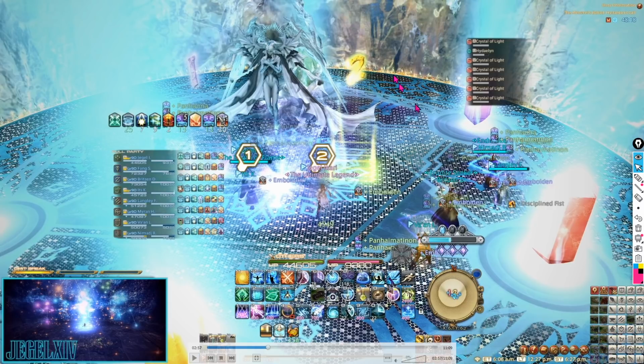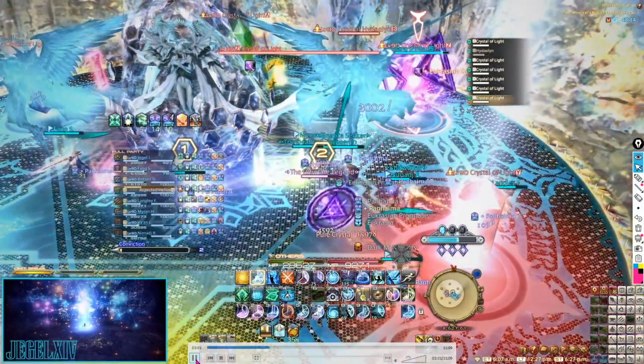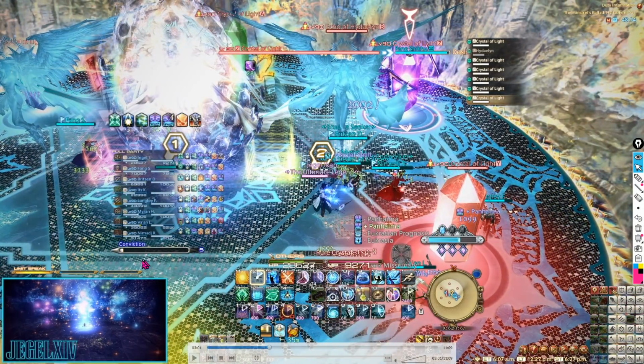So what we need to do is have the 2 tanks basically stack on top of each other with each of their adds and move them away from the crystals that are going to have beams of light coming out of them. The reason why we need to do that is because you can see the conviction gauge down here. This is going to fill extremely quickly while the crystals with the light beams on top of them are still alive. So we need to kill the crystals with the light beams really fast to slow down the build of this conviction gauge, because if the conviction gauge builds, we wipe. So let's go ahead and watch and take a look and see how the mechanic works.